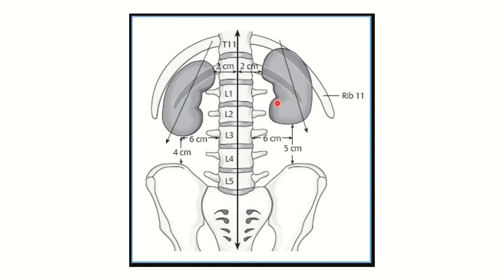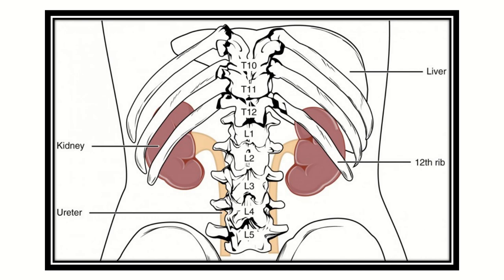Here we can see the kidney location and the two kidneys. We can see that at the L1 vertebra level, the hilum of both kidneys is located. This part is the hilum of one kidney and this part is the hilum of the other. So in both kidneys, the hilum is located at the L1 vertebra level. In this picture we can see another view — here is the L1 vertebra, and at this level here is the hilum of both kidneys. This is also known as the transpyloric plane.